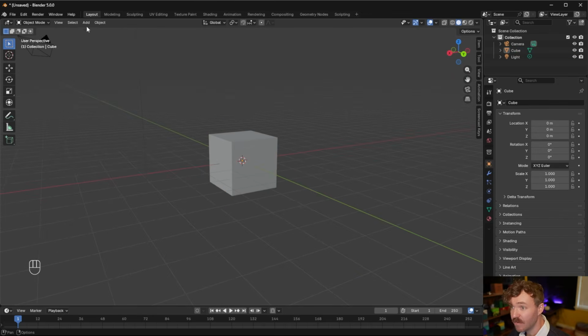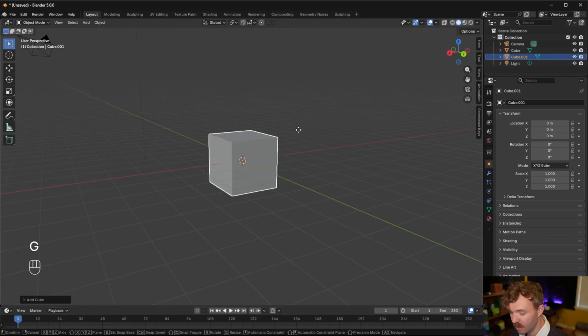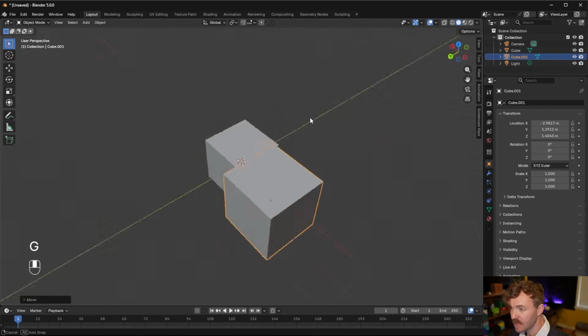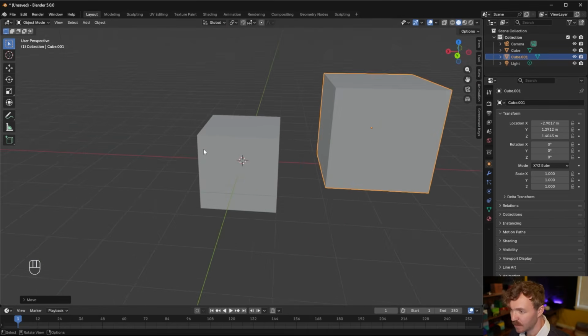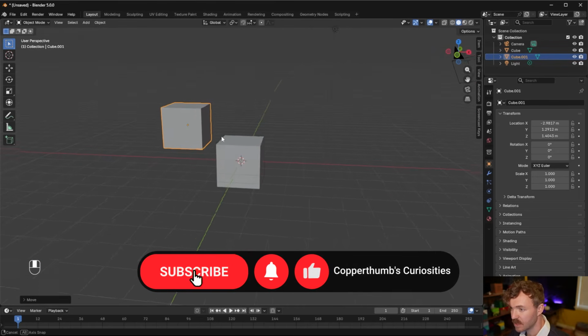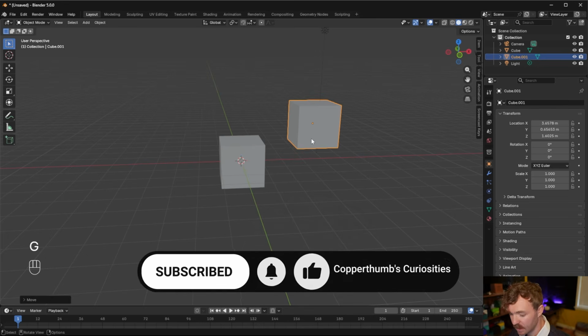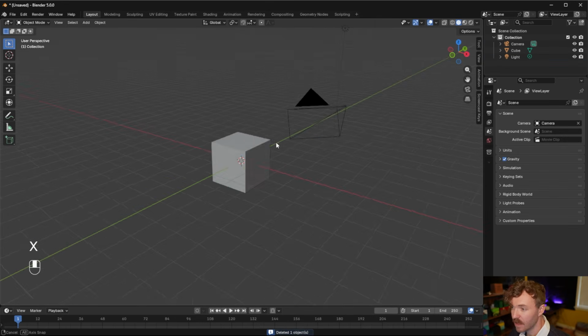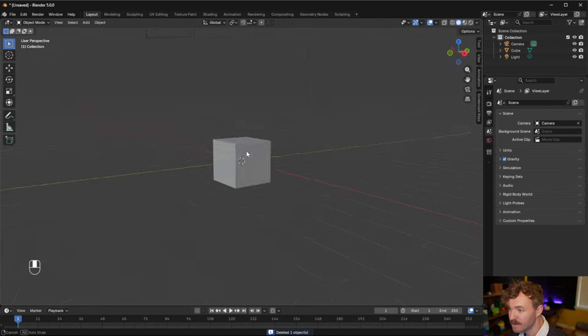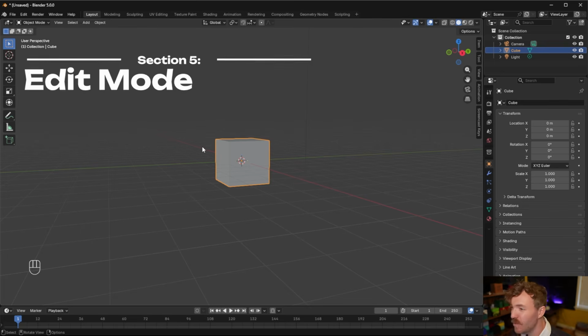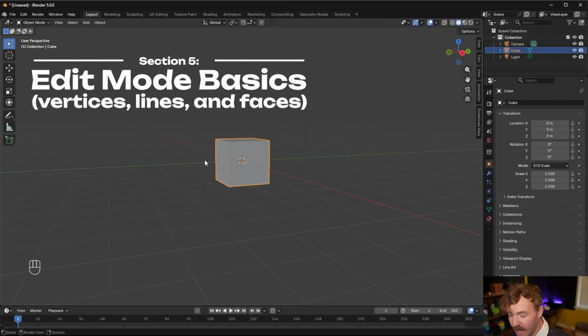Now, if I click off there and hit add, mesh, cube, I now have a second cube, cube.001. If I hit grab, you'll see that he is there. It just placed him in exactly the same place. So they were just exactly on top of each other. So now I have two cubes in the scene, but we're going to delete one of them and be left with our default cube. And now we move on to the fun part, editing our object.